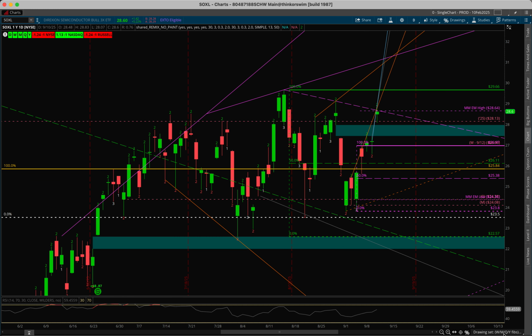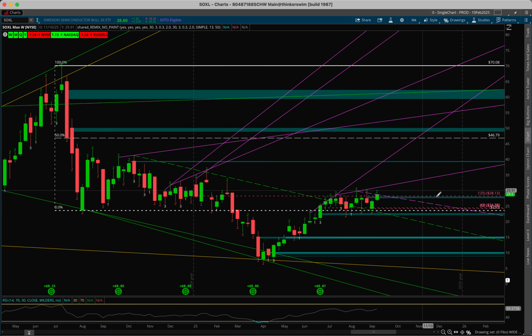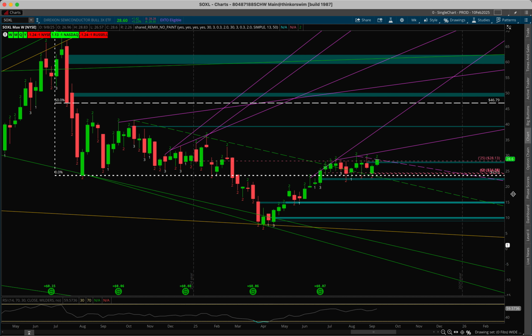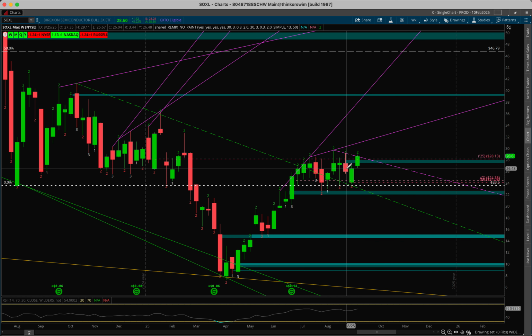Let's go ahead and look at things from the week perspective. Week. So there we go. Again, we're looking at the 2 down, 2 up with the higher low on the week. So we are targeting the high of this candle right here, the 29.11. But if we do break above that, we've got our next target of this, I don't want to say all-time high, but the high of this full move, right? The highest high of this move from April 7th low.